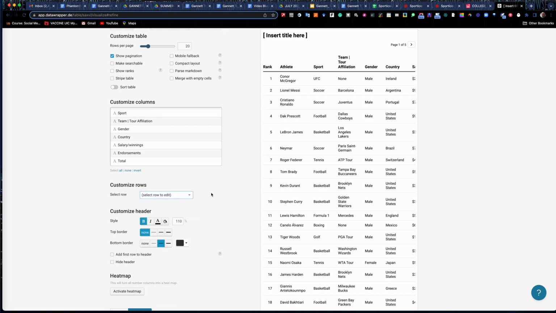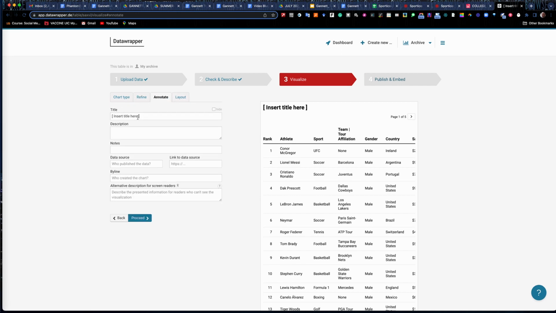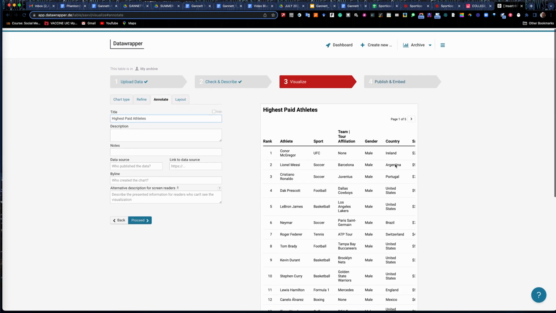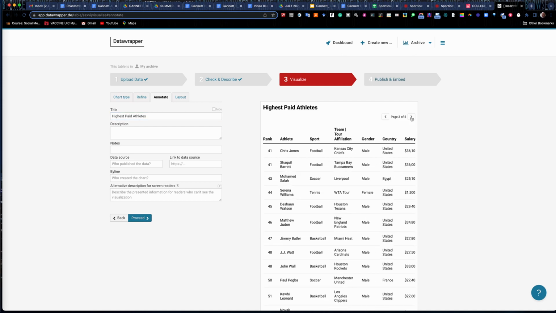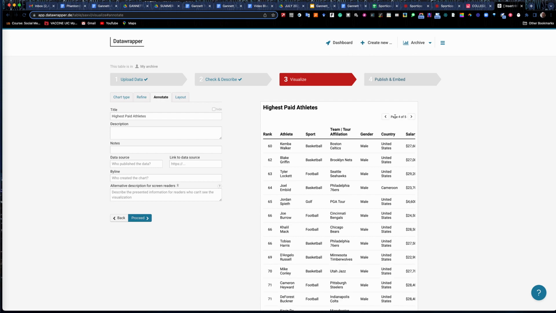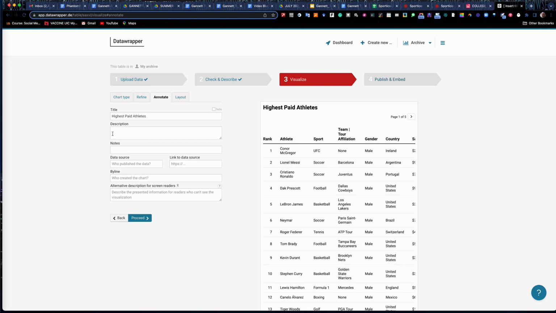Customize rows to edit, it'll allow you to do that. Things like that. Annotations, you can add your headline. And if it does cut you off like this, don't worry, it'll widen on a wider screen. It also gives you a little arrow at the bottom, a little horizontal scroll, that you'll be able to scroll over and widen, and you can actually find the other athletes. This is what wasn't kicking in amazingly on Google Flourish.